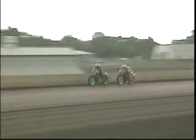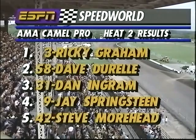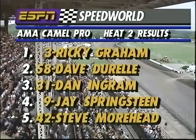Ricky Graham has won a lot of last-lap charges here — he's a tough guy at Springfield. The key is momentum off the final turn. Durell right now is opening up the win for Graham. Graham wants to lead it off the last lap. It didn't work for Scotty Parker; let's see if it'll work for Rocket Ricky. Durell slipped a little bit — there's the gap, and that may be too much to overcome. Down to the checkered flag they come. Not even an attempt at a pass — Ricky Graham, the reigning Mr. Springfield, has won heat race number two. Durell and Ingram get the two transfer spots.